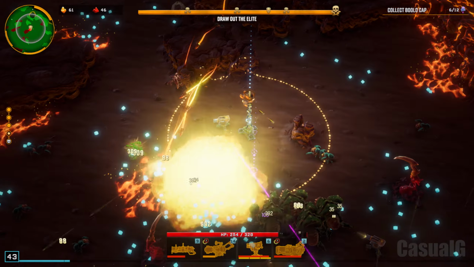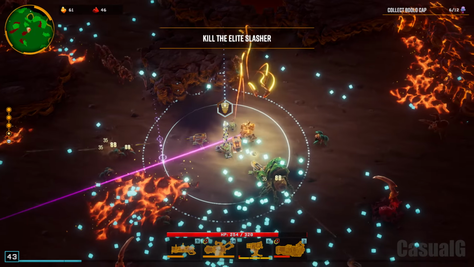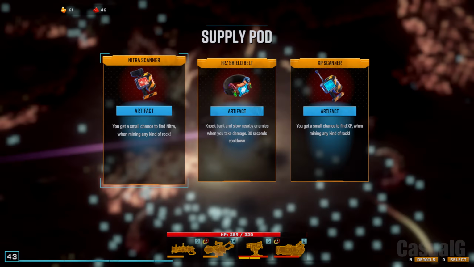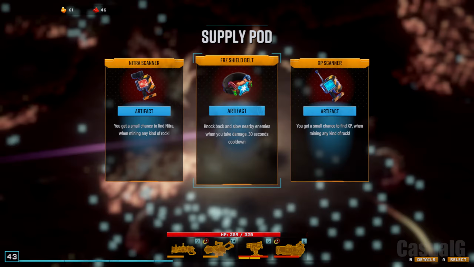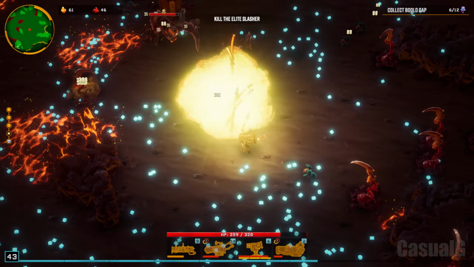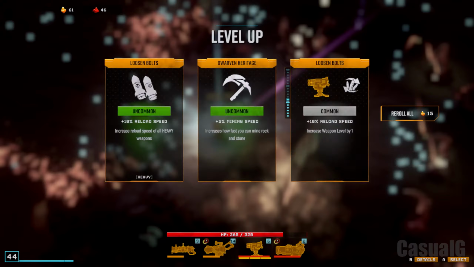Okay. Kill the elite slasher. Okay, that's easy. No problem. Knock back and slow enemies? Why not? That's not bad. Let's get all of the level up that I can for going to the final stage.